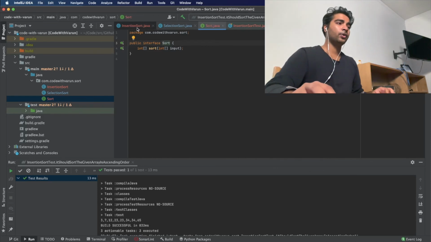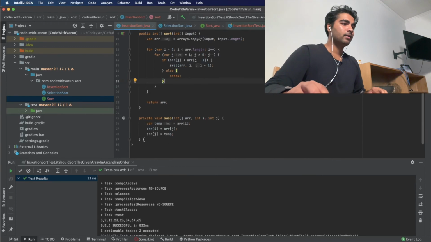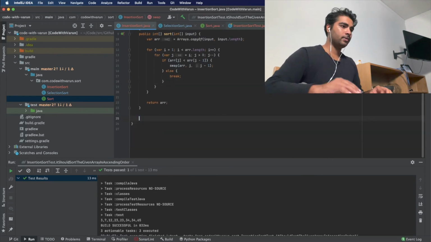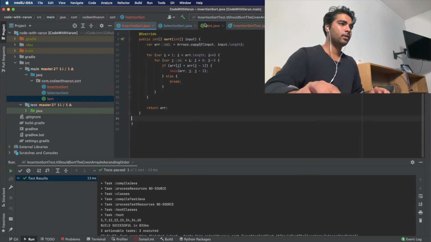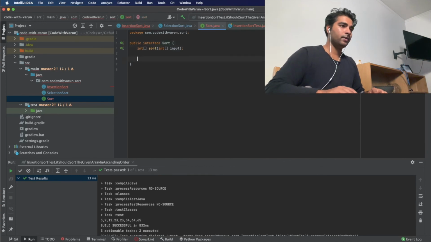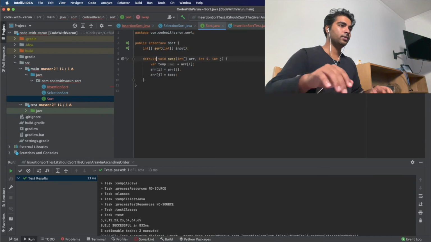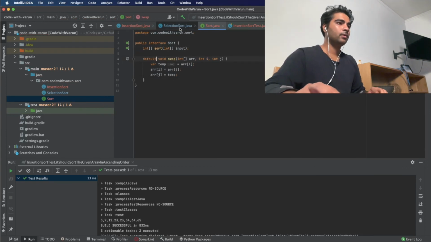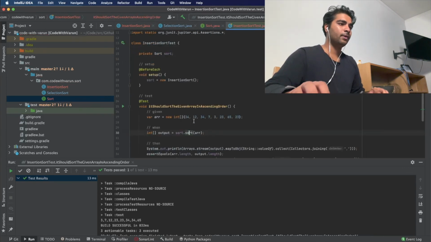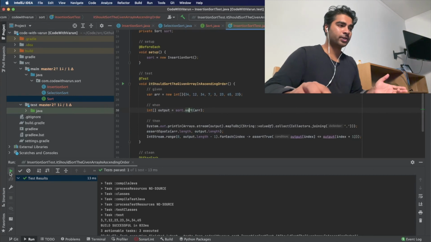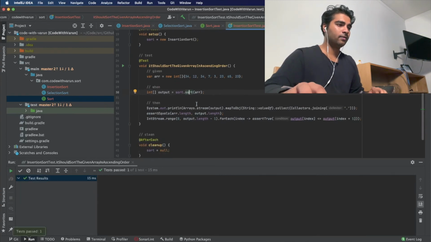So that is what we are going to use. I'm going to take this method from here, go to my Sort interface and put it here. And this is going to be a default. Now this method is available to selection sort. You can run the test case again to see if everything is working fine.